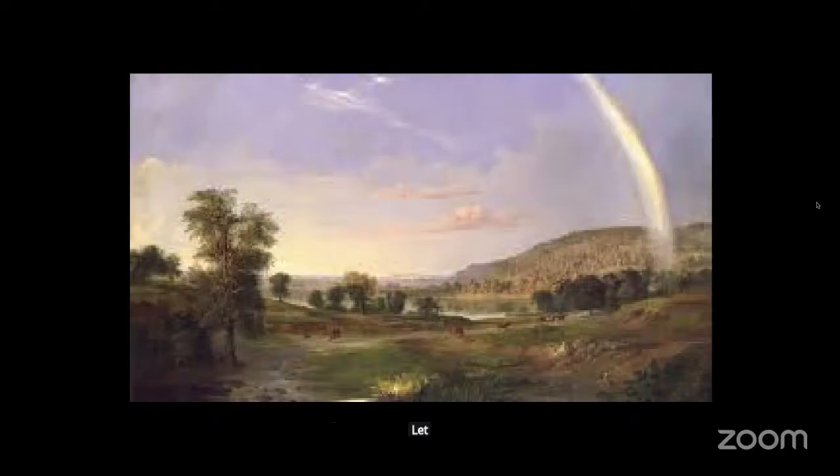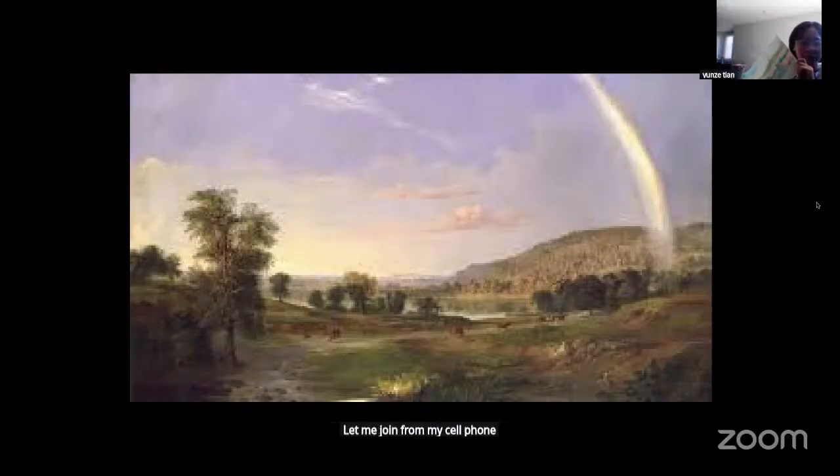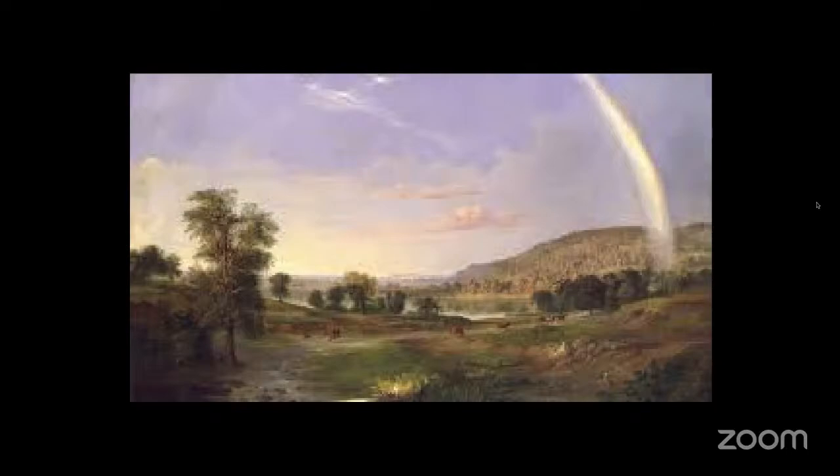Let me join from my cell phone. It has a better app camera.